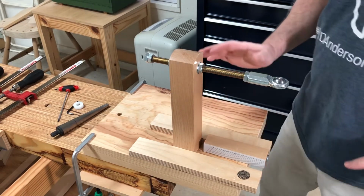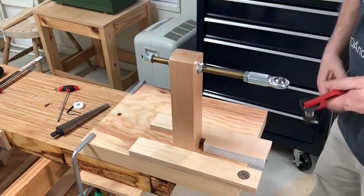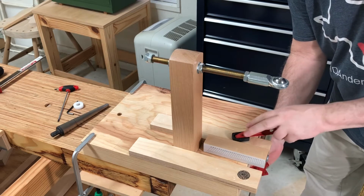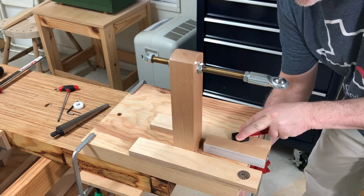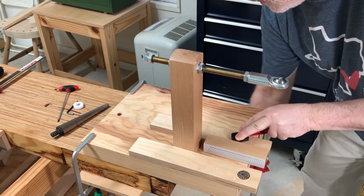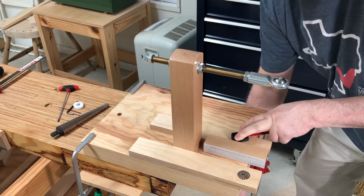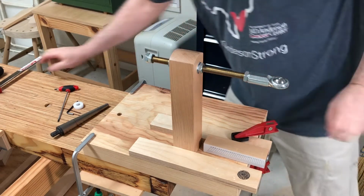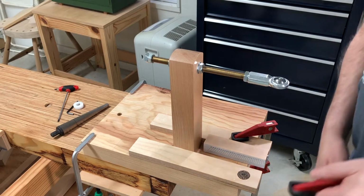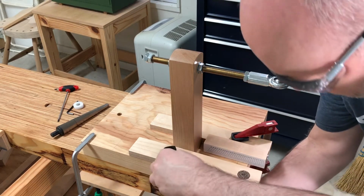So now what we need to do is put some clamps on it. So the advantage of these runners is it allows you to clamp in any position pretty much on a seat blank. So you'll always be able to find a way to clamp at least two sides of this. So excuse me as I come in over here.